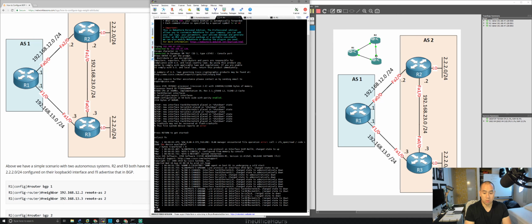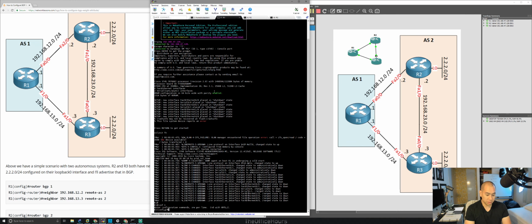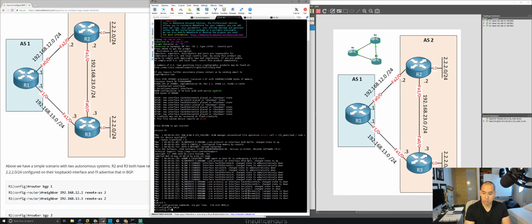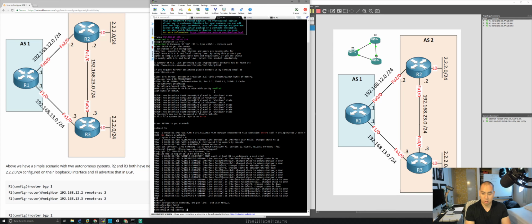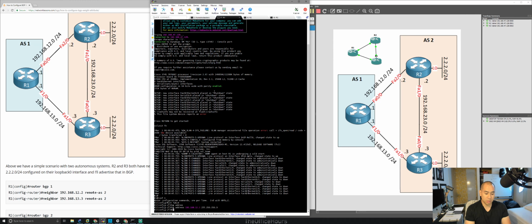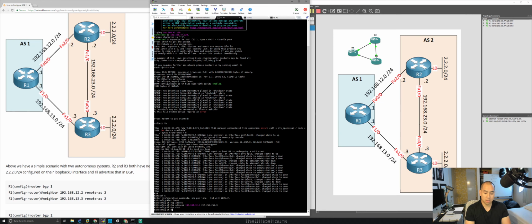Alright, we're at R1, and the first thing I do is I configure all the interfaces. So config t, interface fa00. We're going to give it an IP address of 192.168.12.1 with a subnet mask of /24. And no shut it.